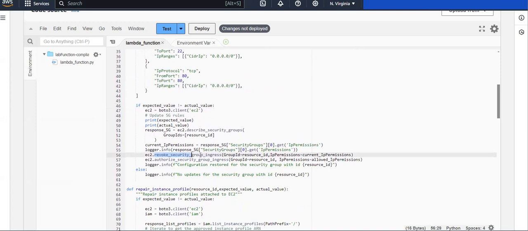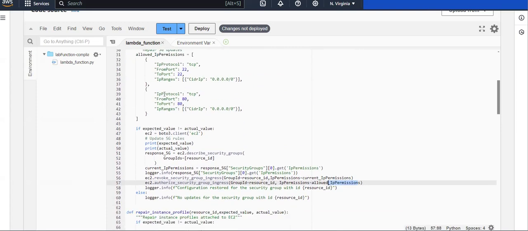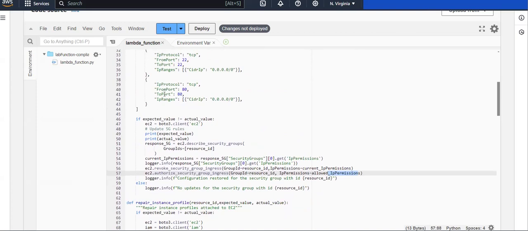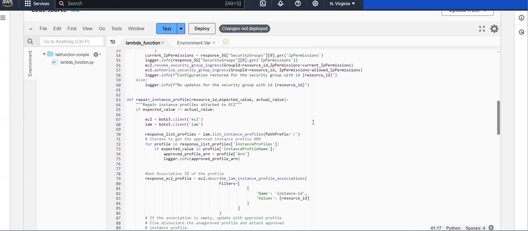You can see I'm revoking the security group ingress traffic for the current IP permissions, and I'm authorizing the security group ingress traffic for the allowed IP permissions that I previously created. In this way, I am removing the already existing permissions and replacing them with my expected, required permissions. And in this way, I'm modifying or removing the change that happened in my security group.